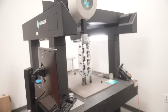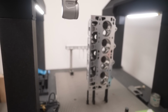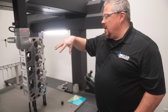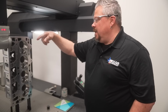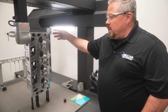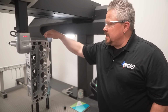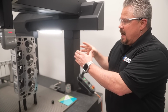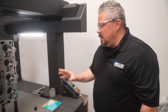The precision, the attention to detail. This machine has a rack in the back with different probes that it can grab, and it's programmed to use specific probe bodies that get loaded up in it, and it completely checks the head. It'll check port position, port size. It checks underneath here for accessory bolts, on top of here for accessory bolts. This machine is really awesome because it can get all the way around the head in one grab and tell us the relationship to all the features on the head in one setting.